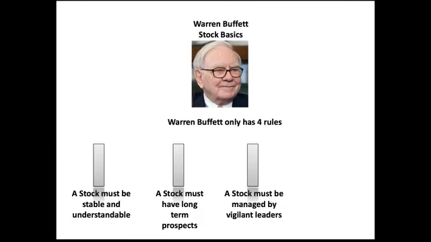Okay, the third one's a little bit harder to assess as a small investor, not a large investor like him, and that's that a stock must be managed by vigilant leaders. One of the things that I roll up into this tenet is that the company has to be managed by individuals that manage debt well. So one of the things I really stay away from, and Buffett really stays away from, is any company that has a lot of debt.